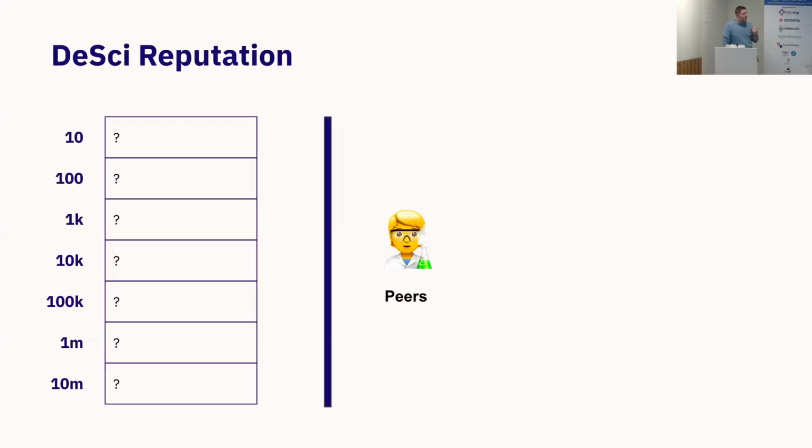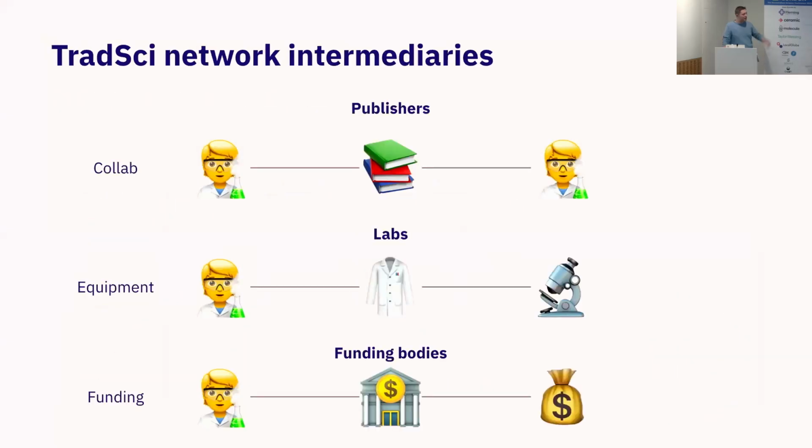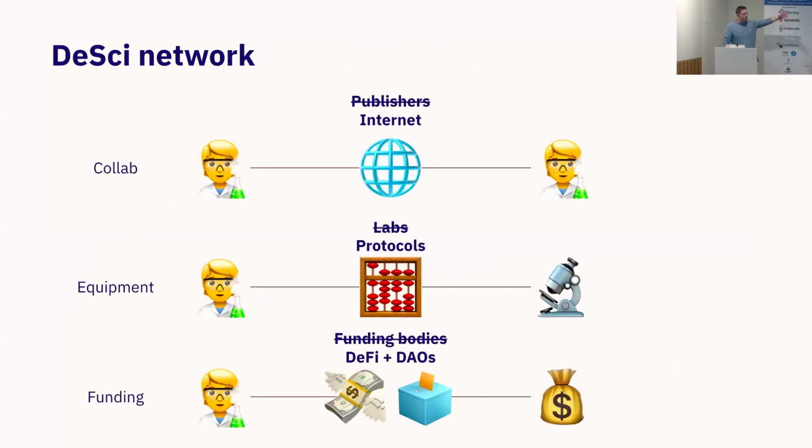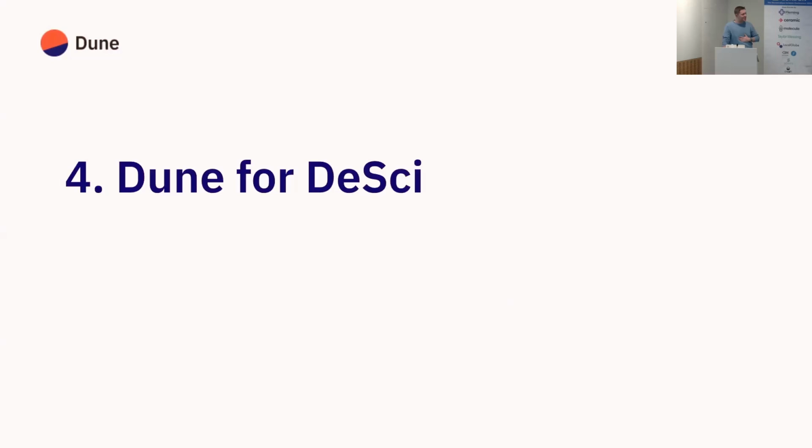I'm sharing that as more like me taking an experience that I've had at Dune, where I've seen how powerful this has been for changing the way data analysts have reputation, and imagining a similar dynamic, and then seeing that dynamic play out across so many verticals. In a few years' time, I could imagine new verticals here, about, I don't know, genetics, let's say, and having a new reputation system of people working in genetics. But to get there, you need a network. You need the information to flow more freely through the network, and the capital to flow more freely through the network to enable that to exist.